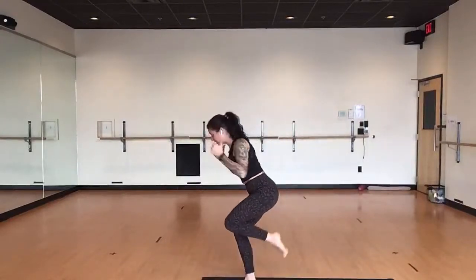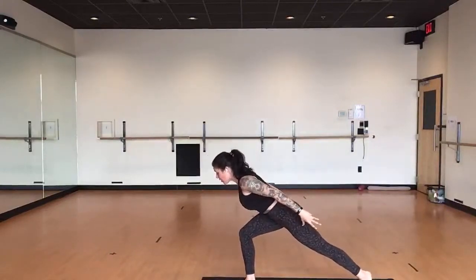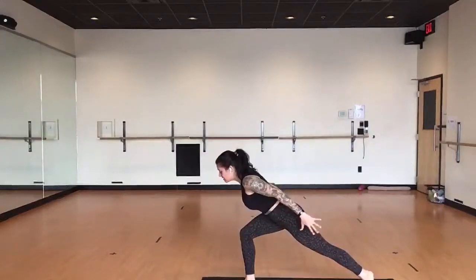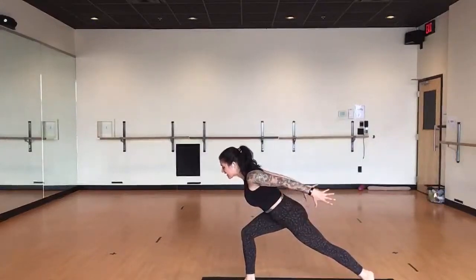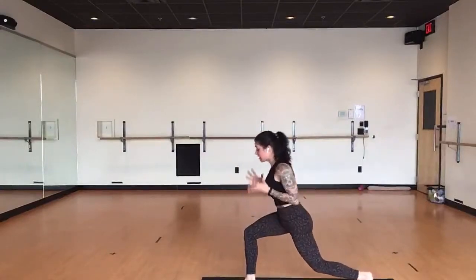Exhale, crescent, airplane arms. Step your left foot back. Breathe here. Roll your back heel up over your toes. Bend your front knee above your ankle. Now squeeze your palms together above your hips. Exhale. Inhale, crescent lunge. Breathe here.